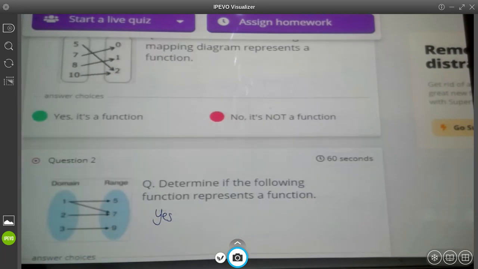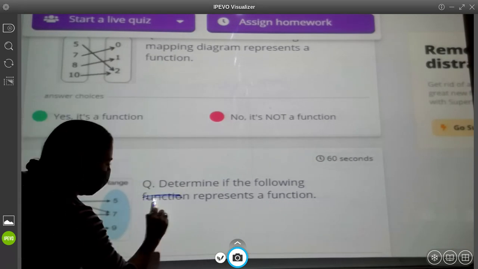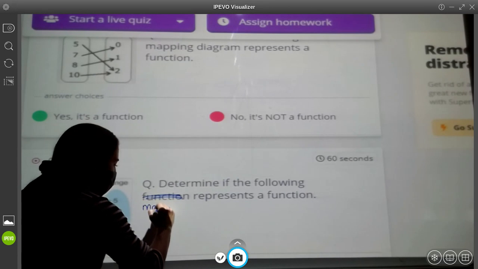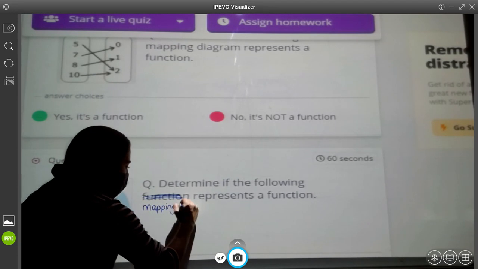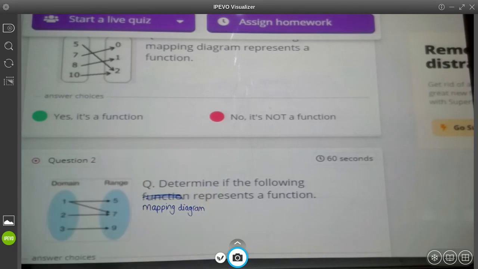All right, so again, another mapping diagram, and I have a typo here. I called it a function, but yet we're trying to figure out if it is a function. It should say relation or mapping diagram. All right, so look at this one. Determine if this mapping diagram represents a function, right? One number goes in, and he only makes one number come out. Guys, spoiler. Could this be a function?